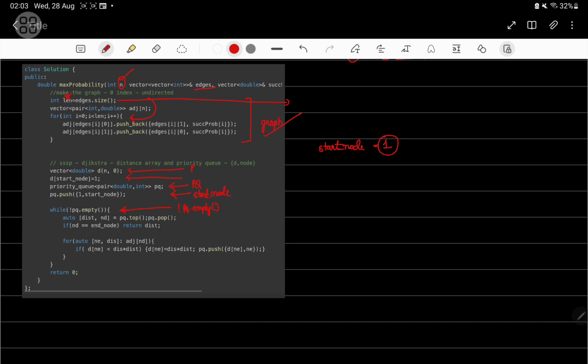Now over here we can just take out the first element from the priority queue, and if that element itself is the end node, then we can just return the distance, because the first time an element goes out of the priority queue in Dijkstra, it defines that the shortest path for it has been calculated.